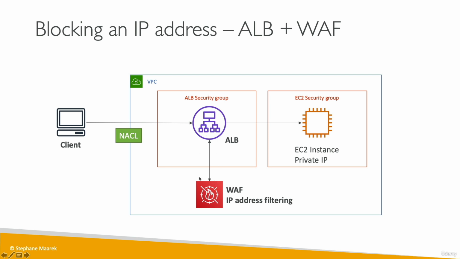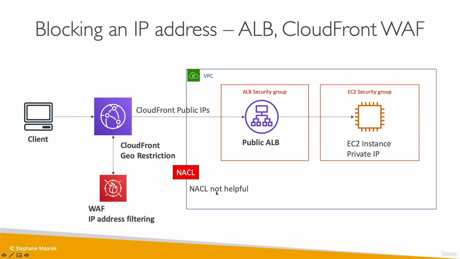And so WAF is not a service in between your client and your ALB. It's a service we have installed on the ALB, and we can define a bunch of rules. So this is one more line of defense. Similarly, if we use CloudFront in front of the ALB, CloudFront sits outside our VPC, okay? So as such, our ALB needs to allow all the CloudFront public IPs coming from the edge locations, and there's a list of it online, but that's it. So coming from the ALB, it does not see the client IP. What it sees is the CloudFront public IP.